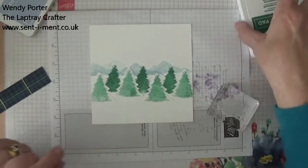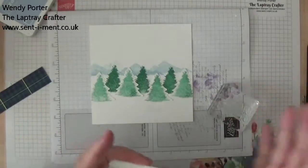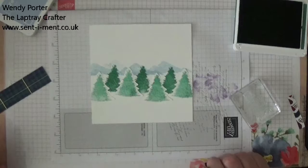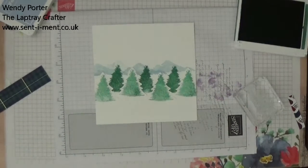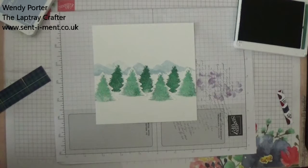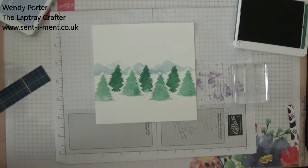So, this is risky. Very risky. Now, do I stamp straight onto the card, or do I go and find a punch and get a punch shape? I'm going to get a punch shape, so just bear with me a minute while I go to my punch shapes. What one should I use? That one? What do you reckon? I think that's a bit big. I'm going to stop the camera for a moment and I'll be back in a minute.